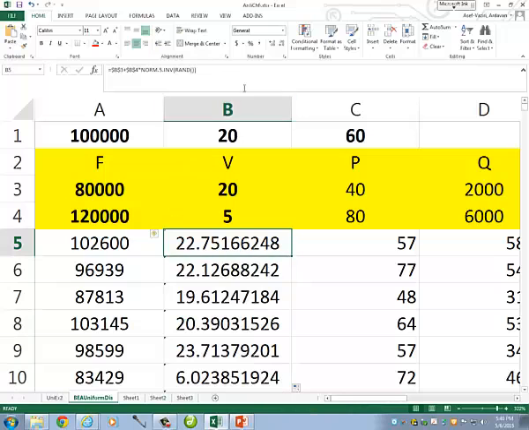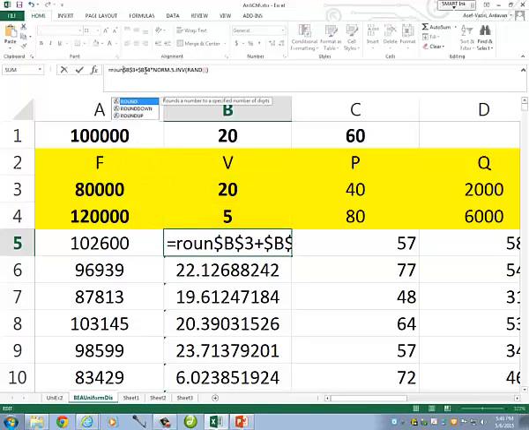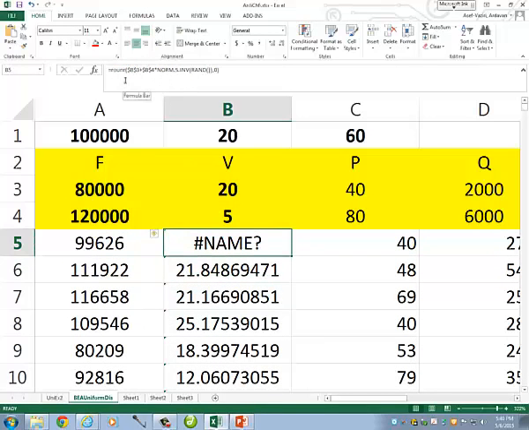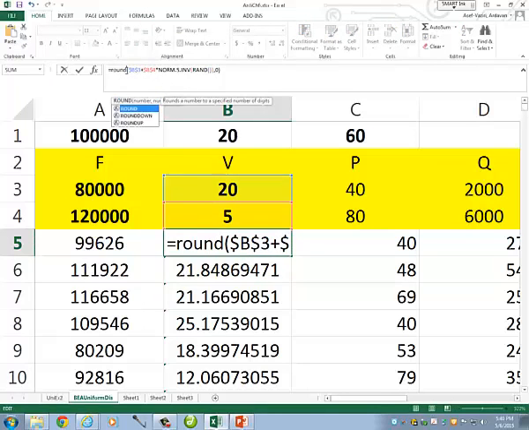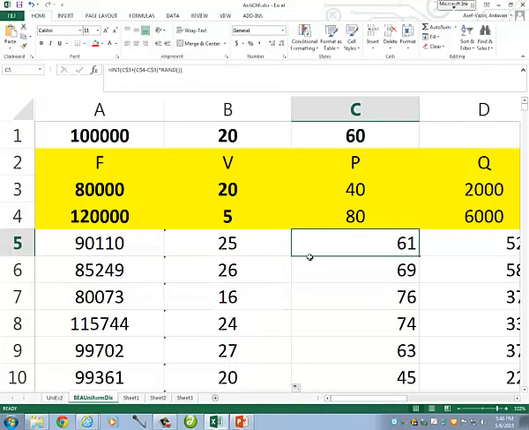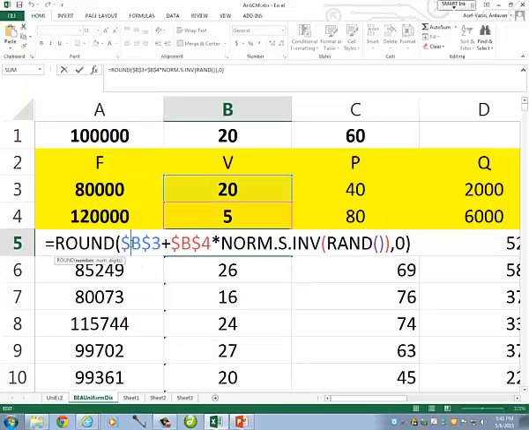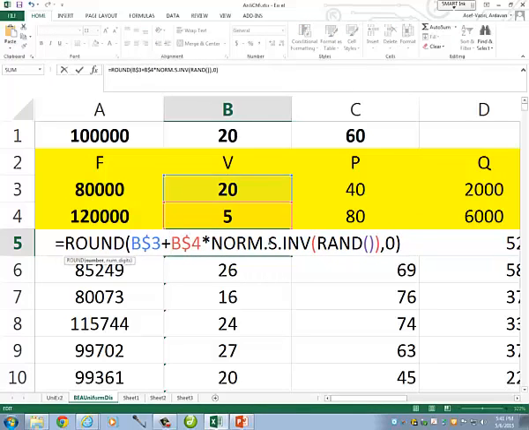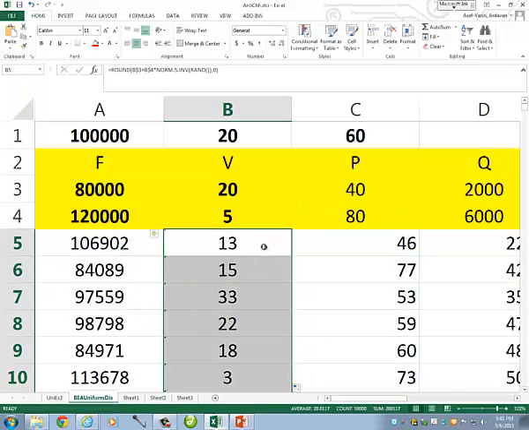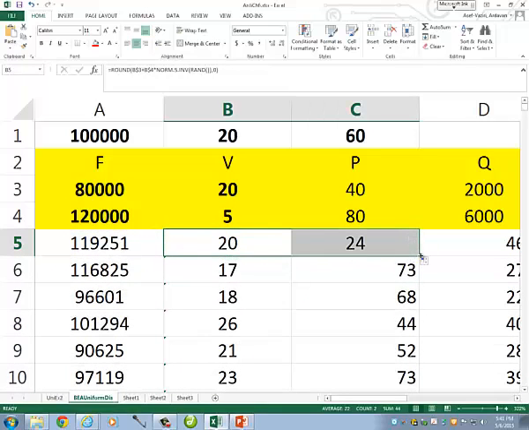and then I copy it down just to make it more comfortable. I will round it to 0, so it will be rounded up or down but with no decimal point. Suppose sales price also follows a normal distribution. So I come here, this one I make it B relative, and enter, copy it down, and paste it here, copy it, and then copy it here, and copy it down.